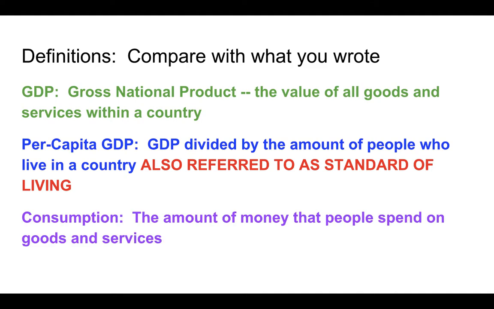Consumption, that's the amount of money that people spend on goods and services. So if I were to go out and buy a coffee from Starbucks and put gasoline in my car on the way to get there, and while I'm on my way, buy a sandwich from Jersey Mike's and then go to Ross and buy new shoes, all of that would be counted in GDP. That's all consumption. That's stuff I'm purchasing and using, the goods and services.